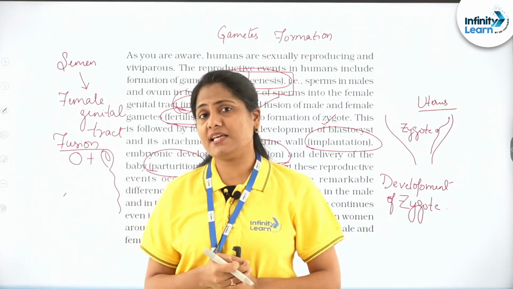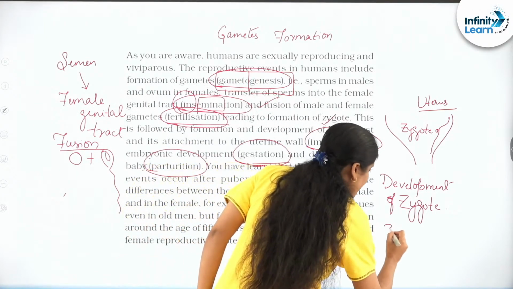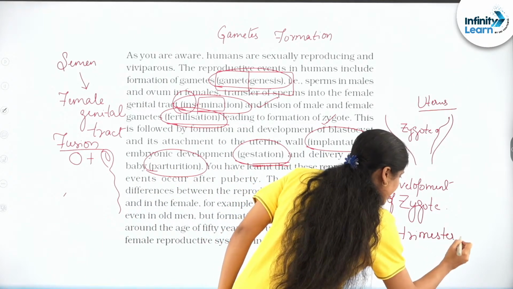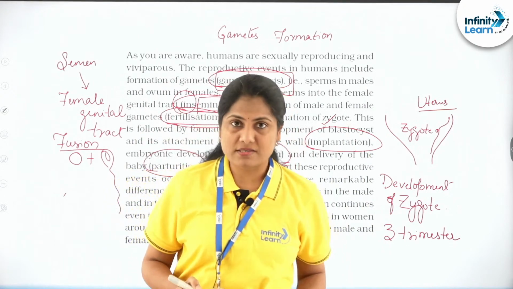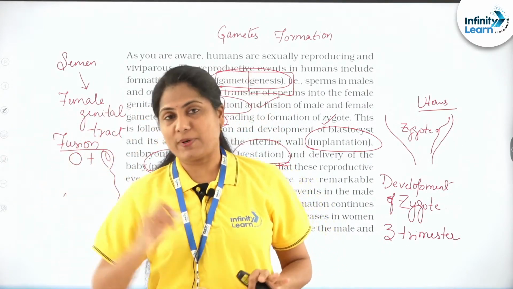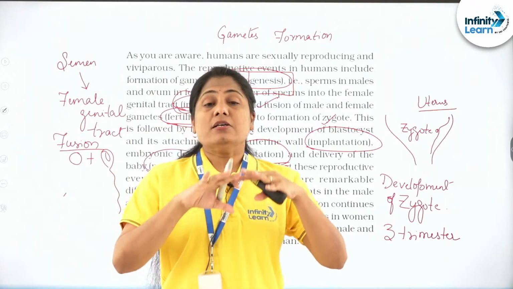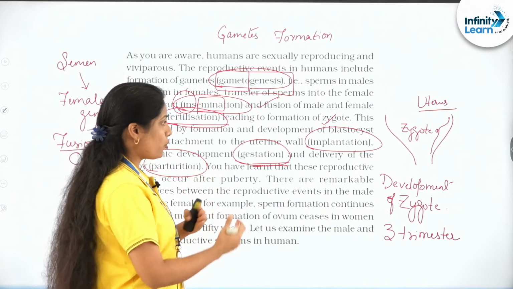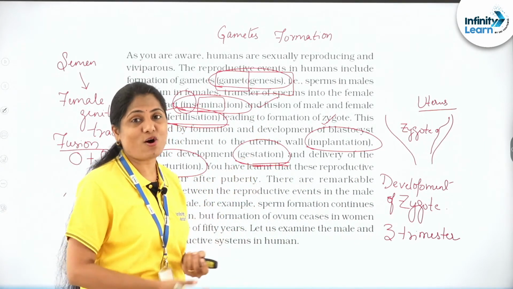It's about 266 days. It's divided into the 3 trimesters. What's a trimester? A trimester basically constitutes 3 months. So it's a 9-month pregnancy which is divided into 3 trimesters, right? So this 9-month time period where the zygote is undergoing development, what is it called? The gestation. Where is it longest?